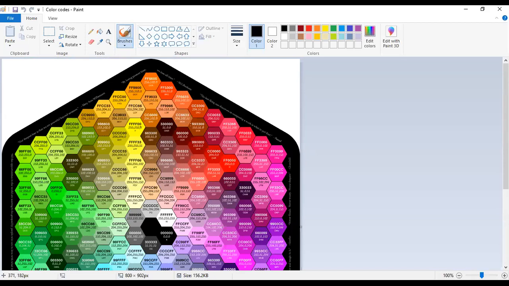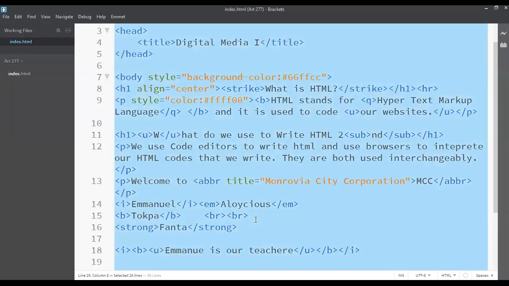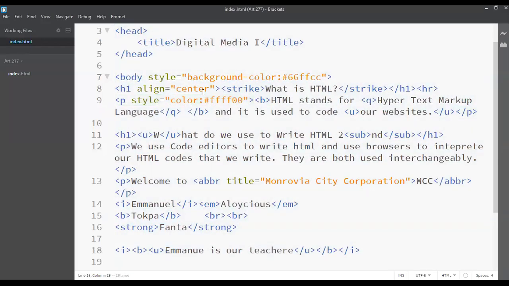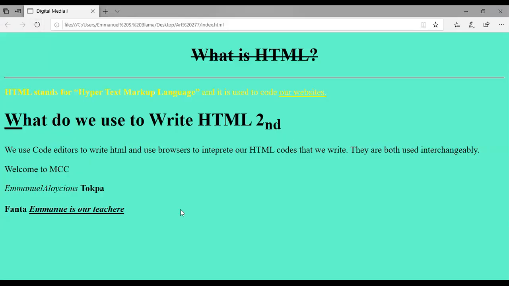So I go back to my code editor. Instead of the color name red, I change it to hash FFFF00. And then I save. I go back to my browser window and refresh. So my text has taken another color.